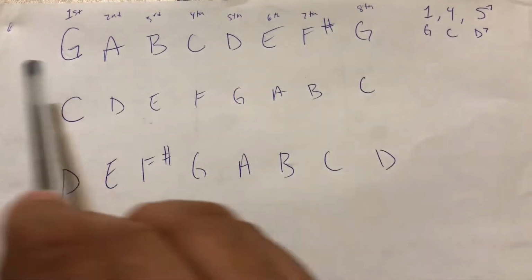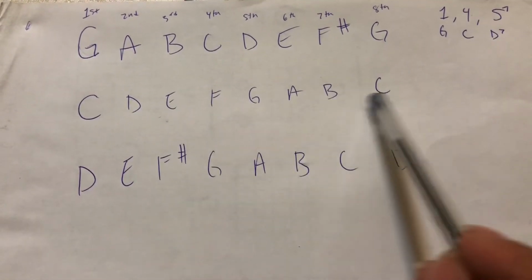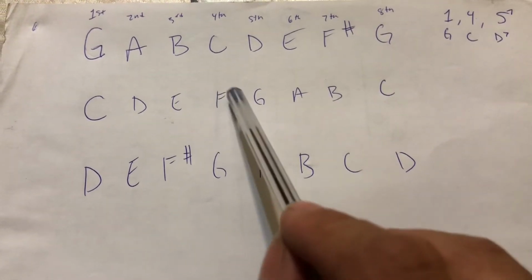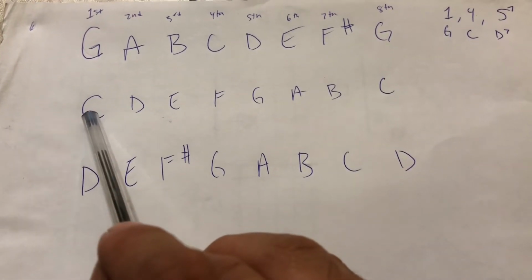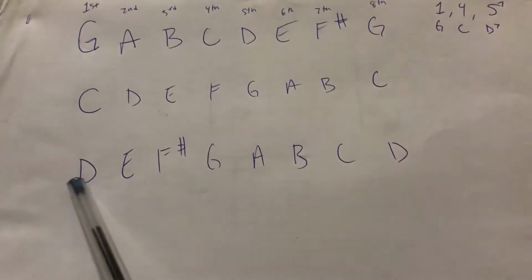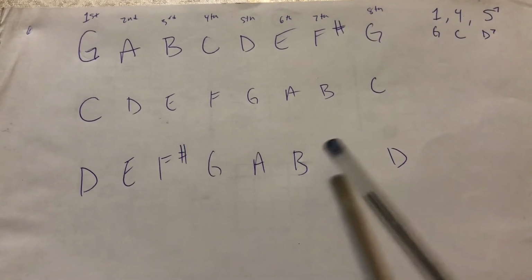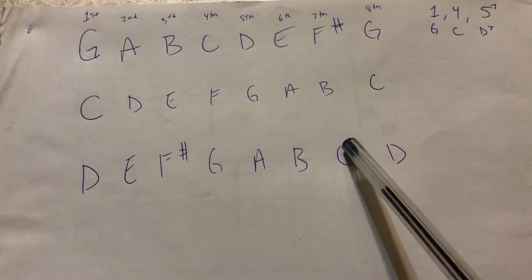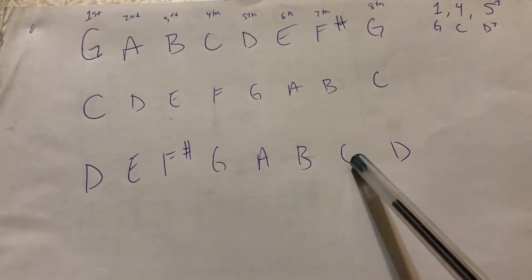So we went ahead and did the G scale, then we did the C scale. We used an F natural, because we're using C as a dominant chord right there. Then when we did the 5-7 chord, we used the D with a C natural, because the seventh means that's going to be flat. Normally the D scale has a C sharp, but when it's a D7 chord, the C sharp goes down a half step, which makes it a C natural.